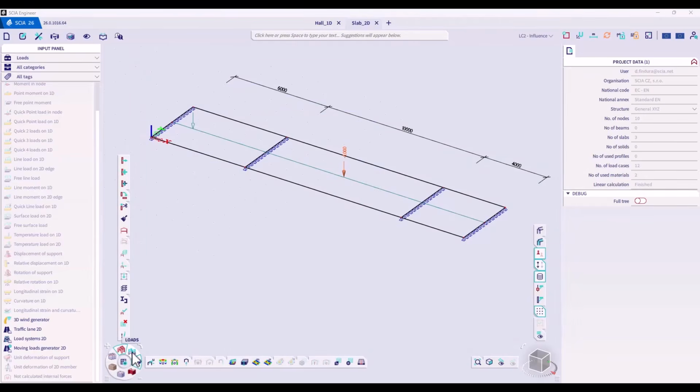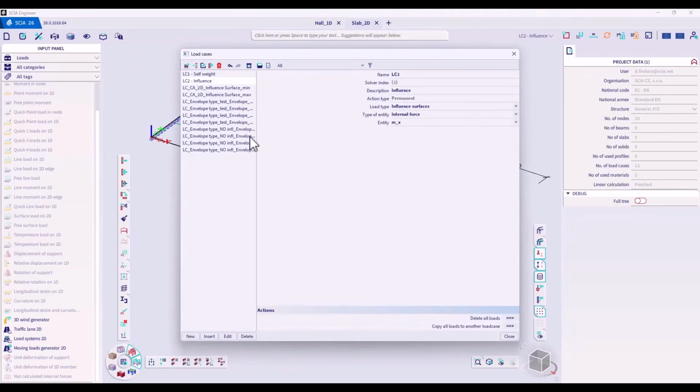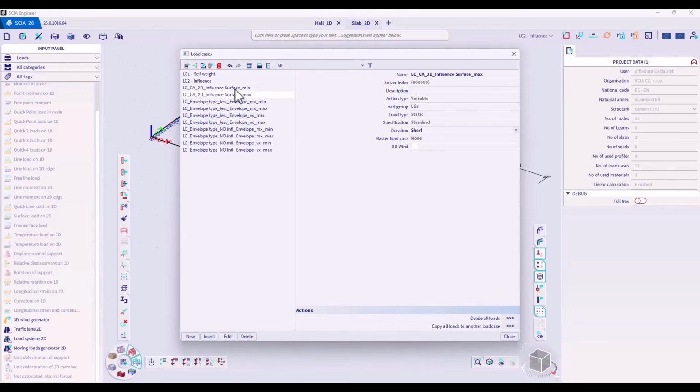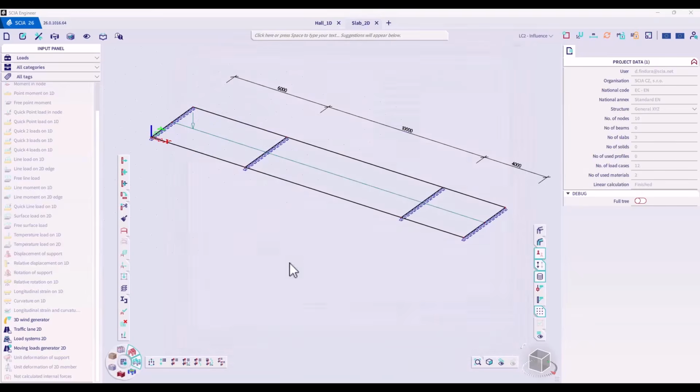So in the load cases, I see that I have all the load cases generated. These are the first ones, the influence lines, and here I have the envelopes. The envelope type test, mx min, mx max, shear forces, here moments, and shear forces for the type no influence. And of course I can look at the results.